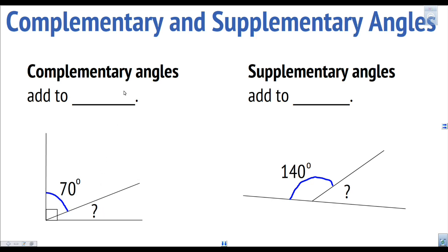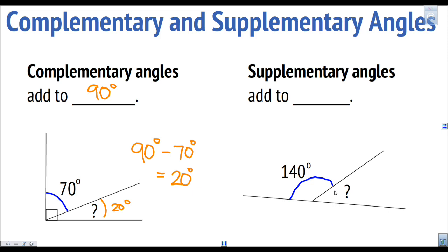So we're going to use the fact that these two angles add to 90 degrees to help us figure out this missing piece. So that part is 70, and I'm looking for this other part that should together make 90 degrees. I'm going to do some simple subtraction here. So 90 degrees take away 70 degrees should give us the remainder, which is 20 degrees. Okay, so this part here that's missing is 20 degrees.